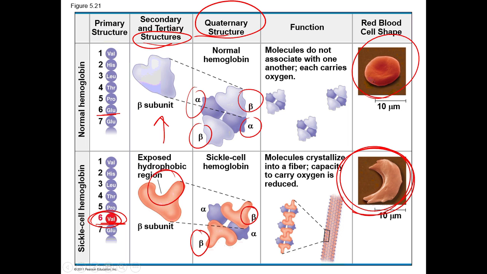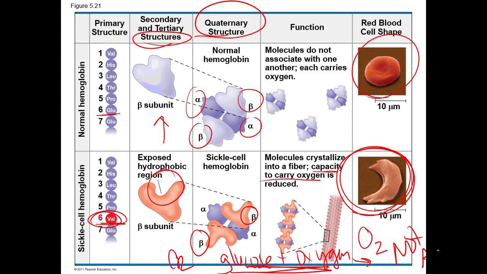This is a normal red blood cell. And that affects the capacity to carry oxygen. And you can think about the importance of carrying oxygen to all of your body and all of your muscle cells. Well, if you're not carrying oxygen to them, that's a problem because you're not going to be able to do very much. Your cells need oxygen. Cellular respiration requires glucose and oxygen. Your cells aren't going to do efficient cellular respiration if you don't have oxygen, which means you're not going to produce a lot of ATP.